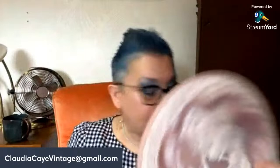And our altered book prompt for last week was 'words that inspire you' — that was my page. This week's prompt is 'use the word strong to inspire a page.' Last year I took that one literally and did a whole bunch of words that meant strong — but I have a different idea for this year.